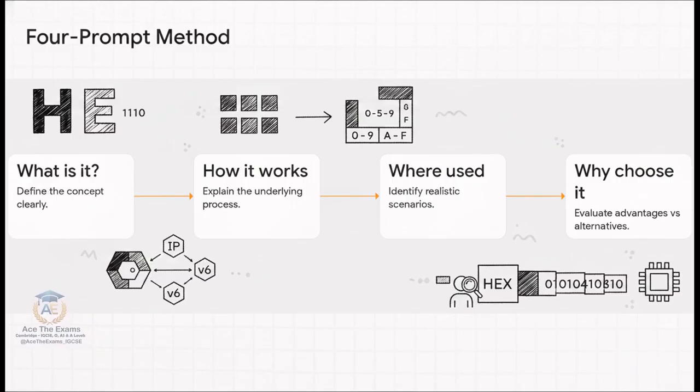Prompt 4. Why is it better or worse than an alternative in that specific situation? Explain that it is significantly shorter for humans to read, making it way easier to spot errors compared to staring at raw binary. But remember, and this is crucial, always note that the computer itself still processes it as binary. This 4-prompt structure is your ultimate training regimen. It physically forces you to map directly onto the Point, Evidence, Explanation, Link framework every single time you study.